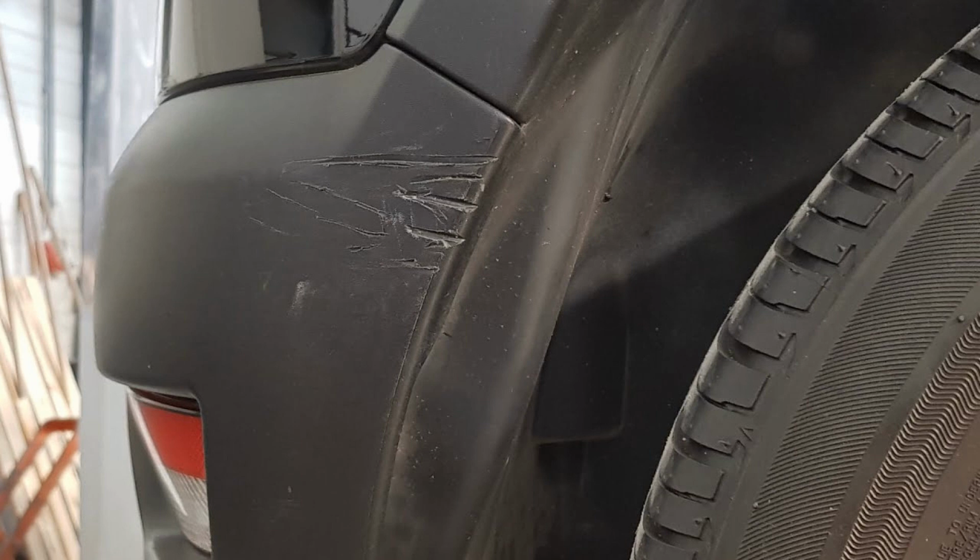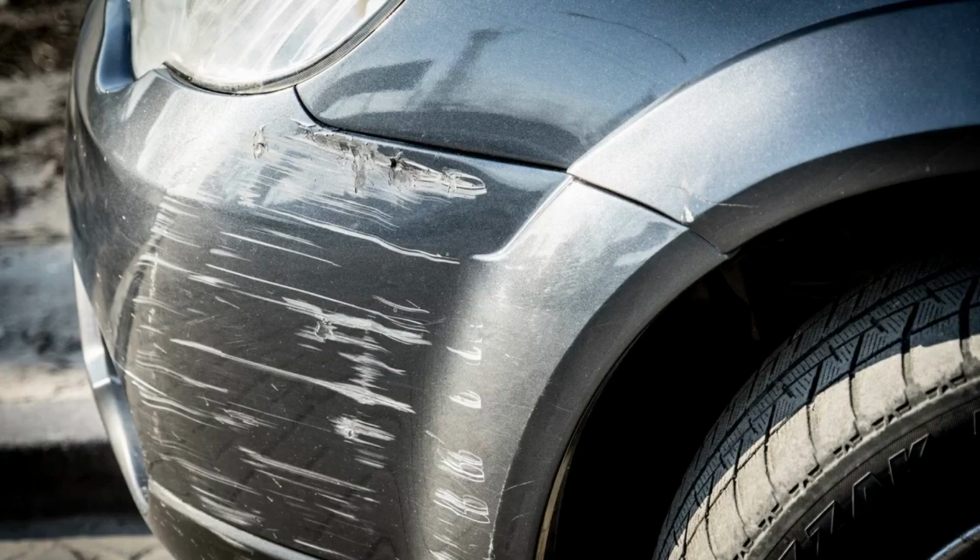In conclusion, removing scratches from your bumpers is a manageable task that can save you time and money. By following the steps we've outlined, from assessing the damage to applying the right techniques and products, you can restore your bumper's appearance and protect your vehicle's value. Remember to take your time and be patient throughout the process. With a little effort, you can achieve professional-looking results right at home.